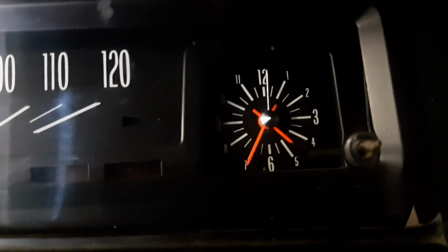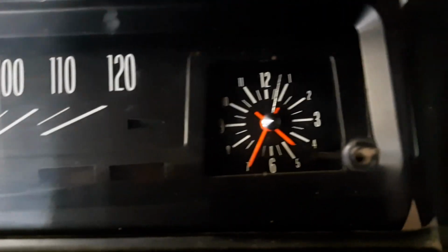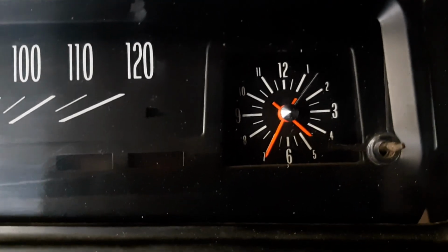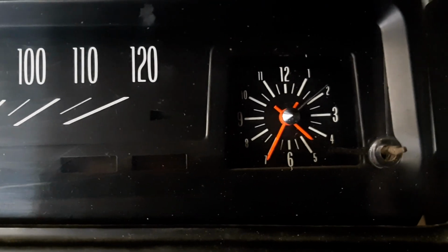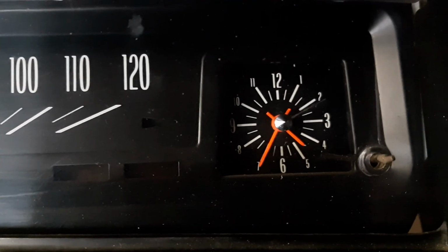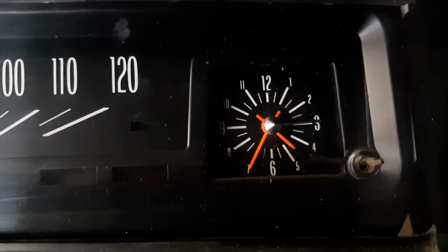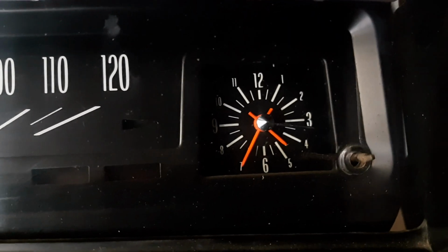And I don't know if you just heard that. You heard kind of a pop. That is the rewind solenoid. There's a tiny solenoid, and when it gets to the end of its cycle, it gives a little kick to rewind.